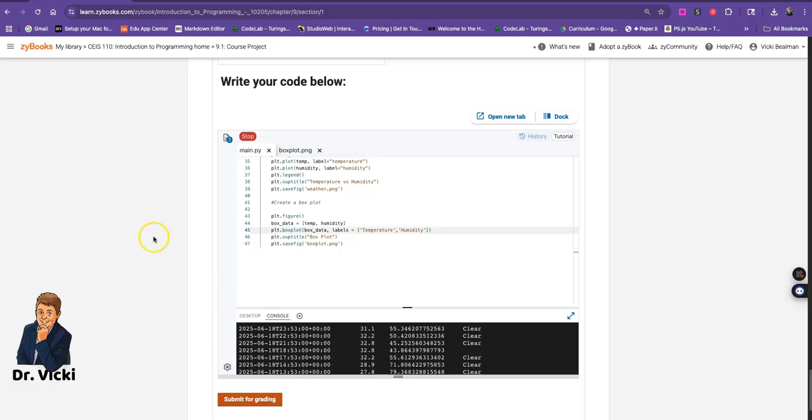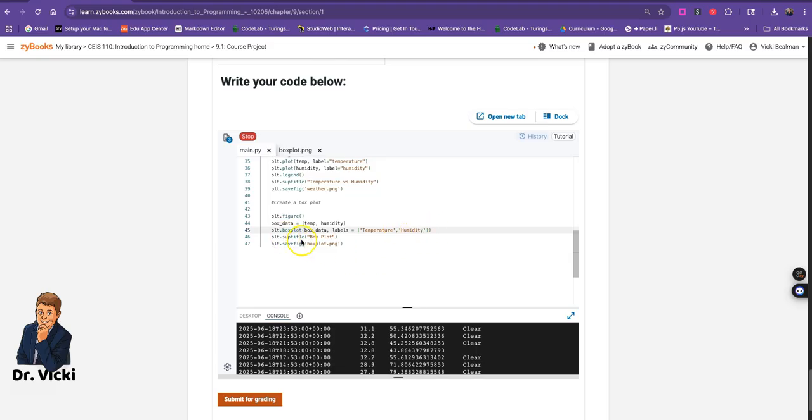Now we're going to create the box plot. So we're going to create the plot dot figure. So we're going to make another picture. We're going to call it box underscore data, and the data is going to be the temperature and the humidity that we created earlier. We're just using the same data over and over and then plotting it in different ways. It's going to be plot dot the box plot. This all comes from the matplotlib library, and inside the parentheses, box data, comma, labels equals. Then here is the list of our labels, temperature and humidity. Notice the one single apostrophe for these, not two. That's going to be the labels.